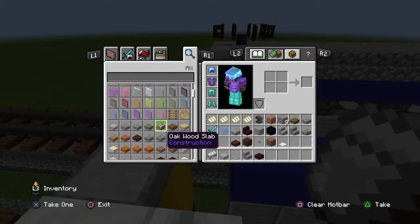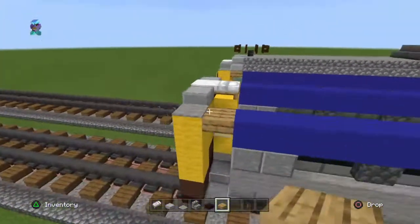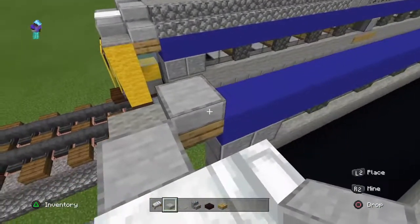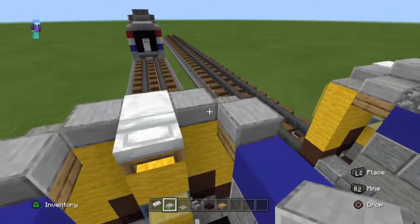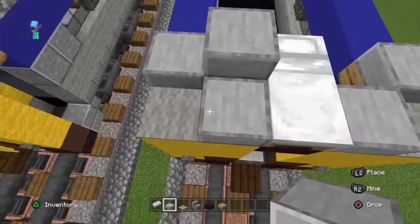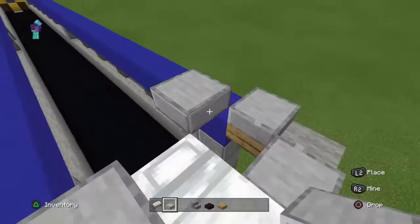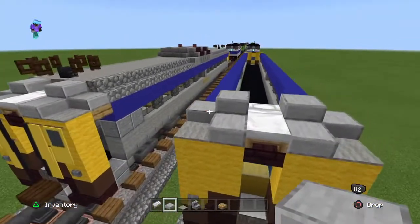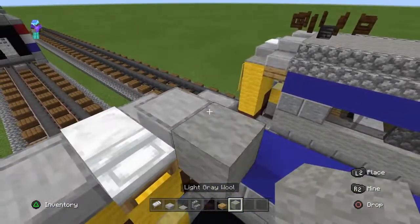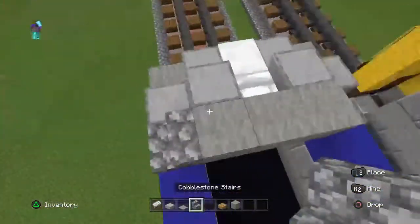Then you want to grab an oak slab. You want to connect the blue stripe to the yellow wool. So do that, and then place the smooth stone slab right on top of it. And then you want to make it a little bit diagonal like that. So after this one right here, you want to make it a half block taller, like that. And then right after it, you want to grab light gray wool and place three light gray wools behind it. And then a cobblestone stairs like that.